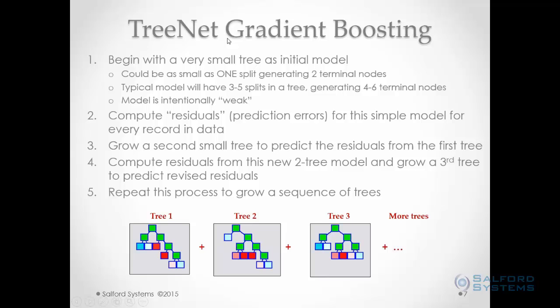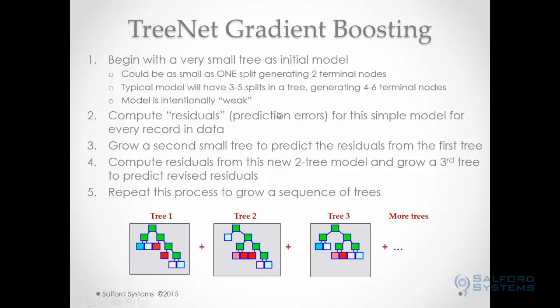So to quickly explain how TreeNet actually works, we start with a very small tree as our initial model. This is a CART tree, the same tree that you saw on the slide before, and also denoted as tree 1 in the picture at the bottom of this slide. So this tree 1 here has 6 terminal nodes. And this is considered a small tree. But for this first initial model in step 1, the tree could be as small as 1 split that only has 2 terminal nodes. We're intentionally building a weak model for this first step because we're going to improve on it in an ensemble of trees.